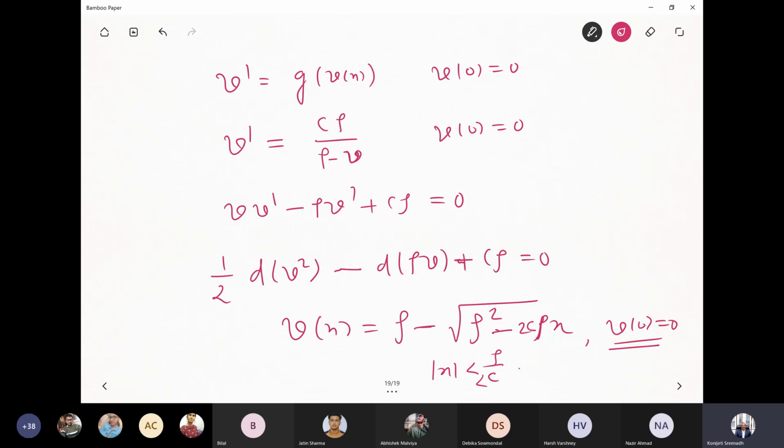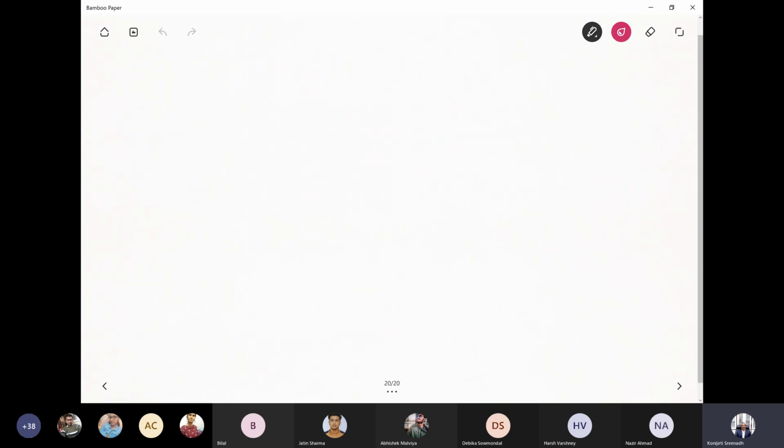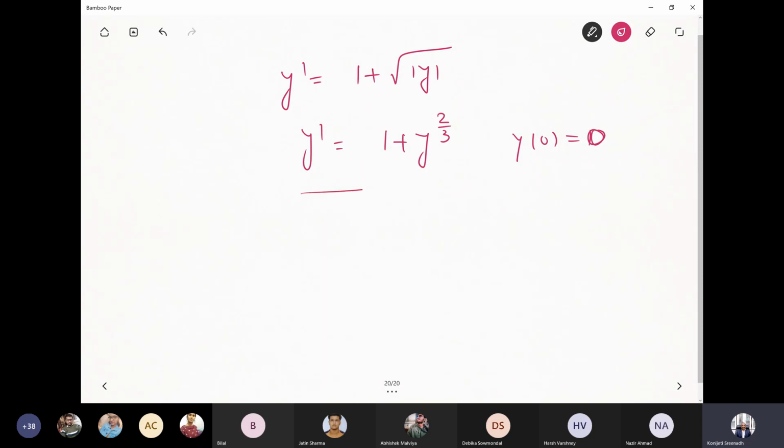Next we will see that for this kind of real analytic solutions, we cannot actually find them for equations like y prime equals 1 plus root of mod y, or even y prime equals 1 plus y power 2 by 3, with y at 0 equal to 1, or y at 0 equal to 0. So I cannot apply the series solution for this, because I cannot find the third derivative of y. Series solution is not possible. You cannot write the series.